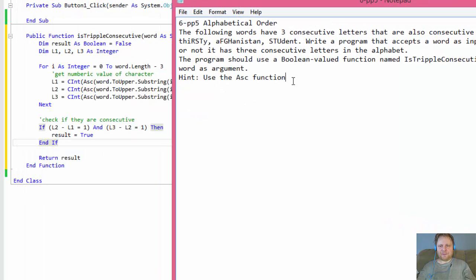For example, what am I doing here? Let's say A equals 65, B equals 66, and C equals 67. So what I'm checking is whether 66 minus 65 is 1, which it is, and whether 67 minus the one before it, B, which is 66, equals 1. If this one were D, then it would equal 68, and this obviously would not be true anymore, because 67 minus 68 is not 1. I hope that makes it clear how the math of this works. With consecutive letters, the result of the further number minus the one before it must equal 1.